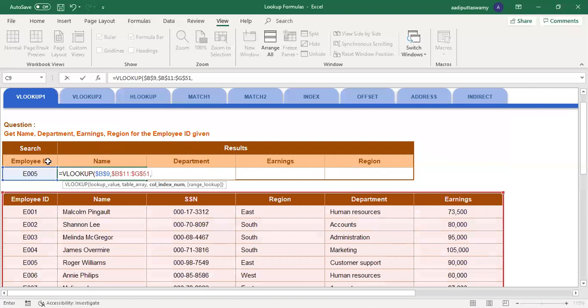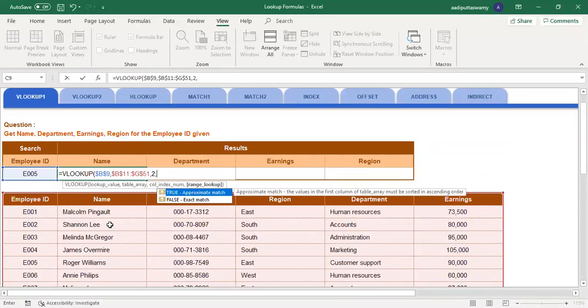Comma. It asks for the column index number. That means from which column I need to get the result. Say name. In this table array, name is in the second column. That is 1, 2, 3, 4, 5, and 6. Now this name is in the second column. I'll say 2, comma. Now I have an option here: approximate match and exact match.